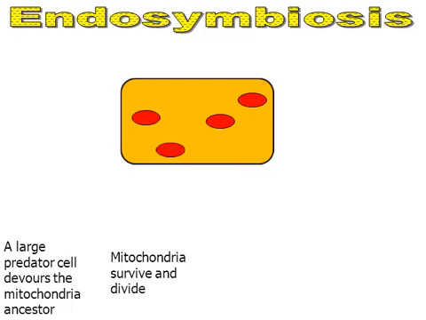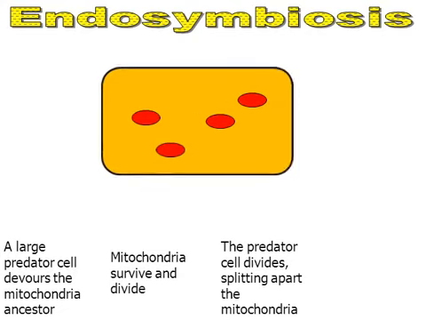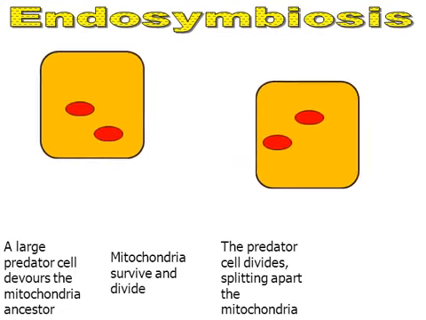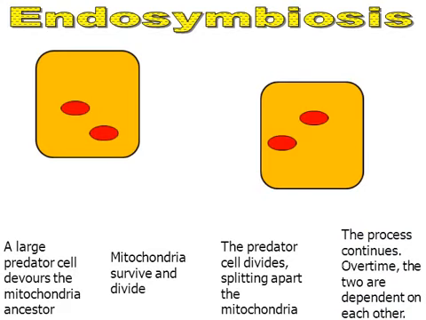Well, as the two go about their lives, the large predator cell eventually is going to multiply and divide as well. And watch this. When cells divide, they often grow, and then they split right down the middle, and now you have two cells. Two cells with the mitochondria ancestors trapped inside of them. And then the process simply continues. So the mitochondria ancestors keep multiplying, and then the orange predator cell divides in half. And over time, over millions and millions of years, the two have become so dependent on one another that they can't survive without them. So this is what the endosymbiosis theory tries to explain, how cells became more complex. How did we obtain certain cell parts? And this is the explanation for how we think the mitochondria was obtained.